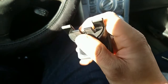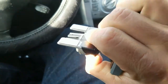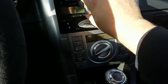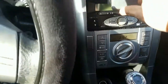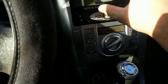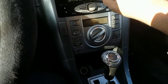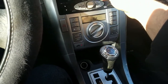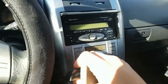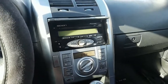All you do is push this down — it says 'push' — and then you stick it in there. You still can use your CD in there, so you don't have to worry. Right there, very easy guys — just push it down and take it in there. I think I put it backwards, not sure, I think I did it the right way. Sorry guys.